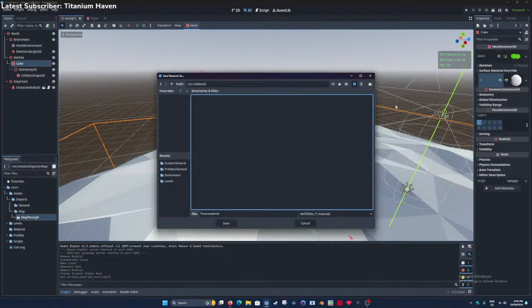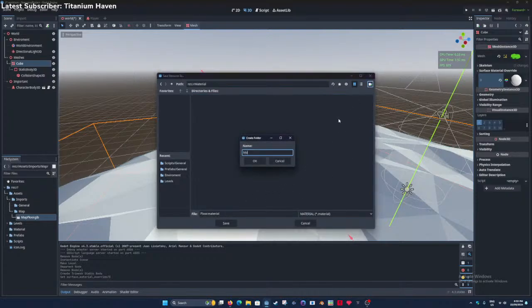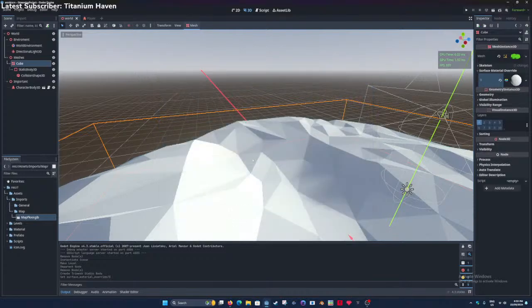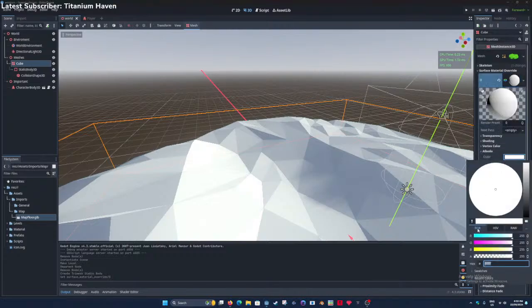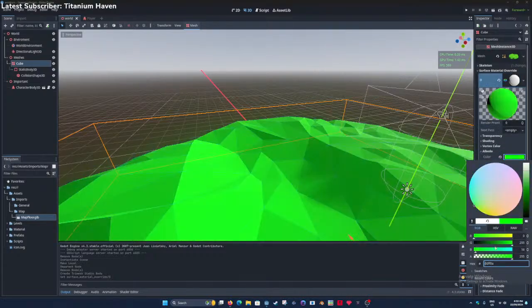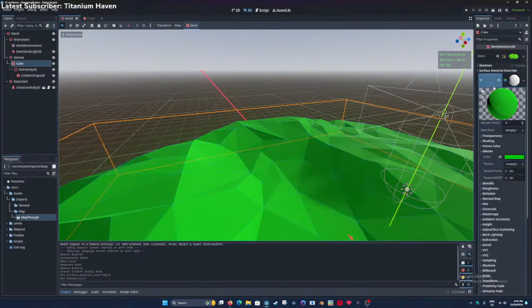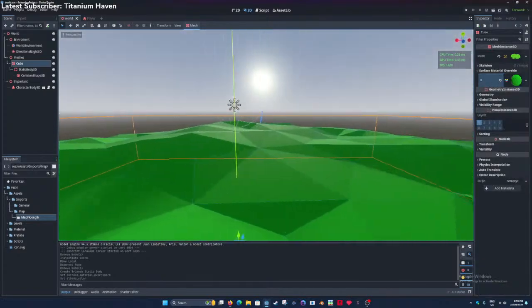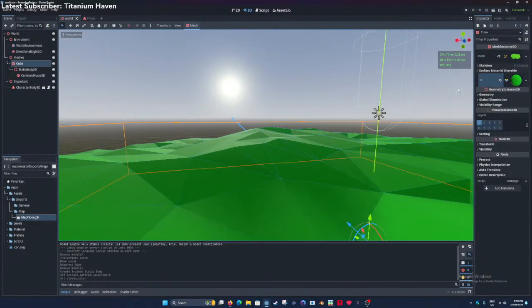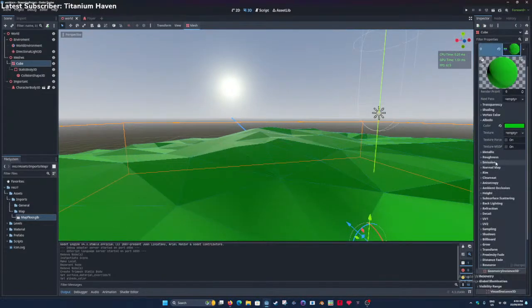I'm not really sure how to categorize. I don't know how in depth I'm going to go. So yeah. That's like light roughness.